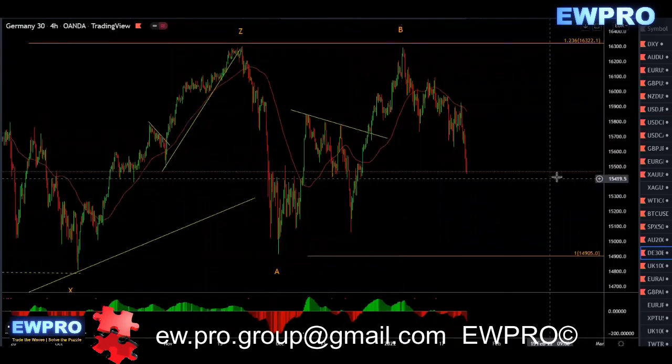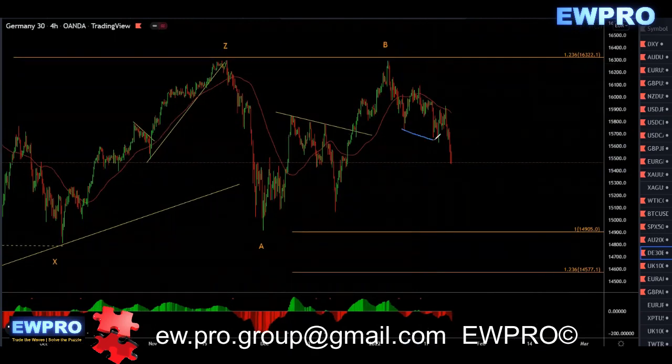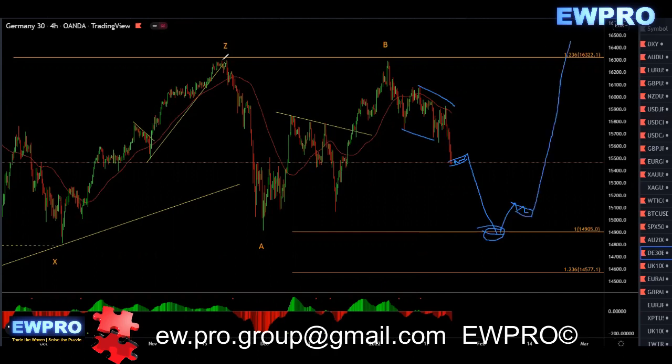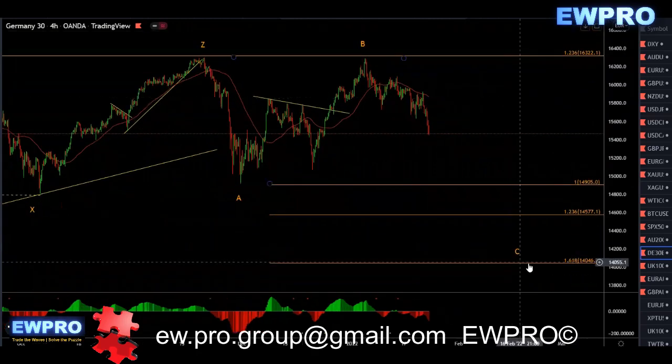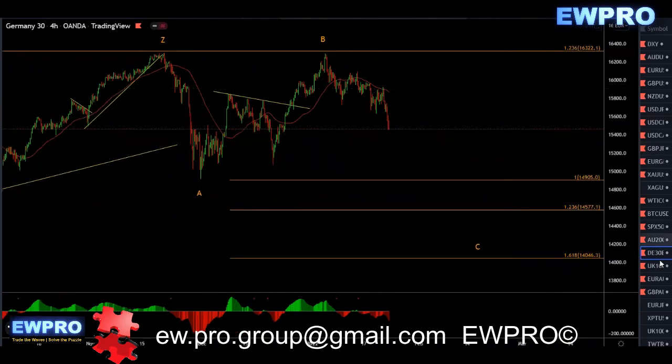On the H4, this was quite difficult to trade here. But if you get any little bearish flag, any sort of sell setup on the lower time frames, you could look for the sell down to this 100 fib. Then be very careful at this 100 fib because it may give you a buy setup for more upside. The other scenario is it breaks straight through the 100 fib, goes down to the 161.8 and gives you a larger motive pattern down.